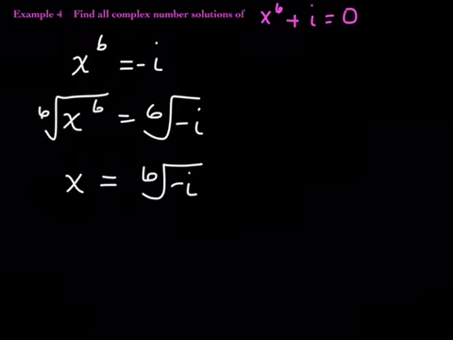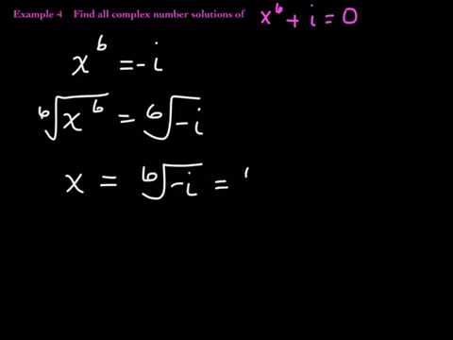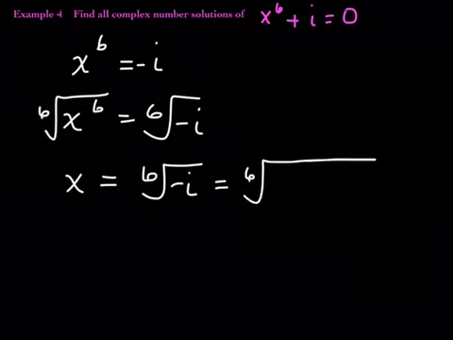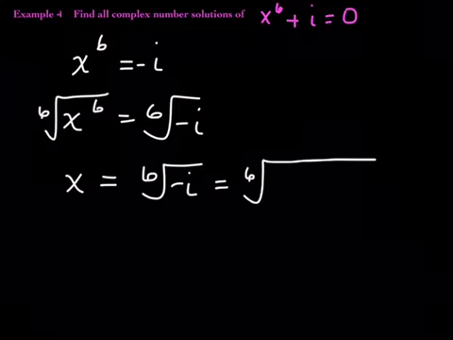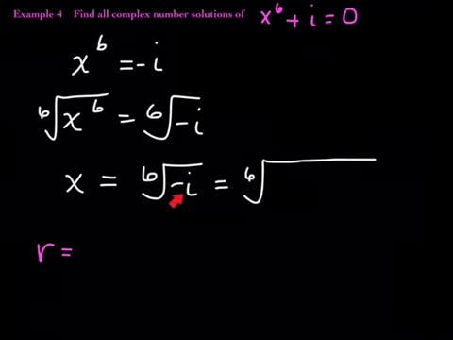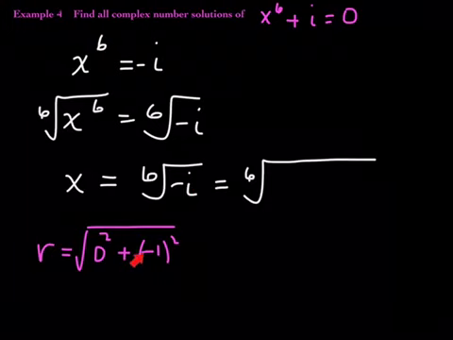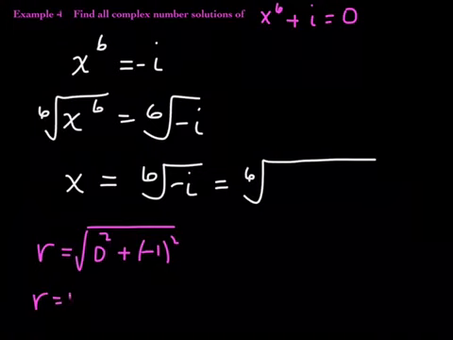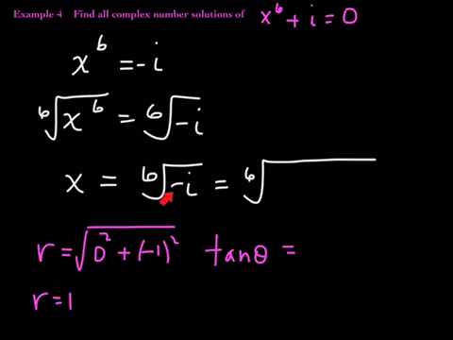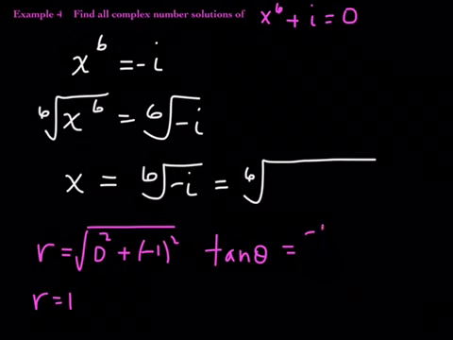All right, I'm assuming that you've given that a shot. Well, let me show you my thought process. R is equal to, remember, negative i is the same thing as 0 minus i. So it's the square root of 0 squared plus negative 1 squared. Hey guys, this is just the square root of x squared plus y squared. Do not put i under here. It's just the coefficients, x and y. So you can see R is equal to 1 when you simplify that. Now watch this. Tangent of theta must satisfy y over x. y is negative 1, the coefficient of i, and the real part is 0, right?